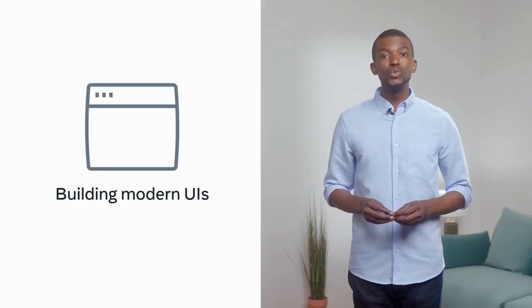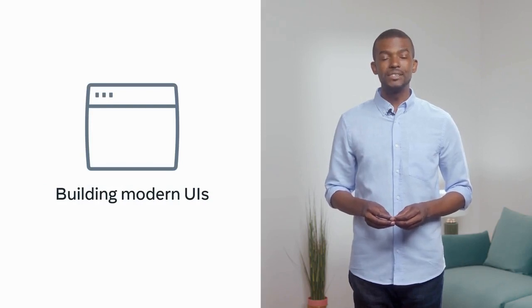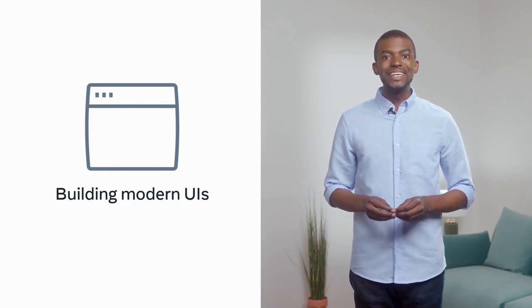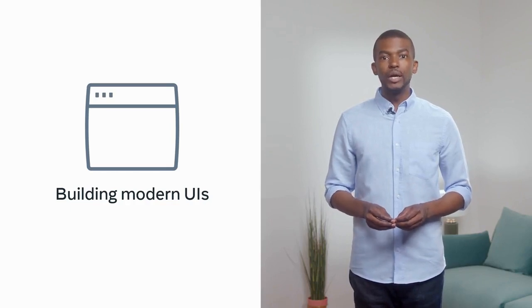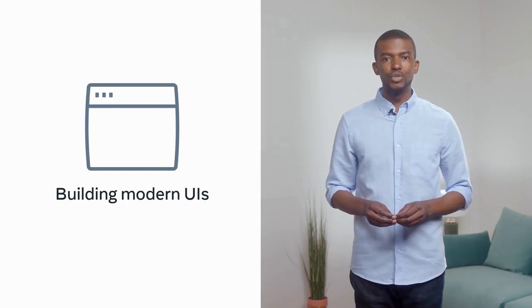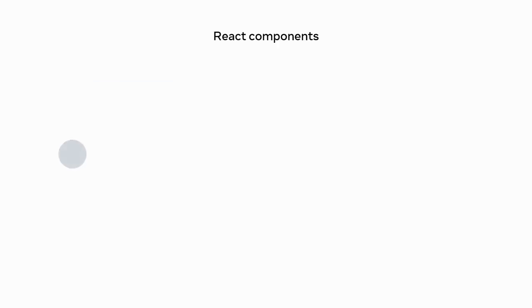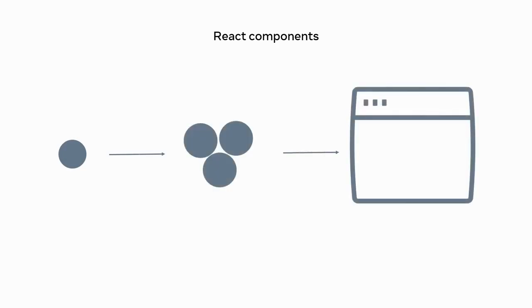You'll begin by learning how to work with React to build modern user interfaces, or UIs, on website front ends. This involves the concept of standalone parts of the user interface, or UI. These standalone bits of UI are commonly referred to as components. You'll explore components in more detail later in this module. For now, it's enough for you to know that every website's UI is built on a foundation of components and composability. Simple components combine into more complex ones, which eventually merge to form a website. So, a website can essentially be viewed as a highly complex component.